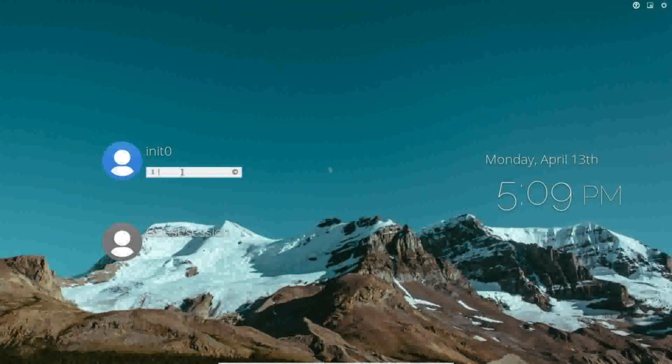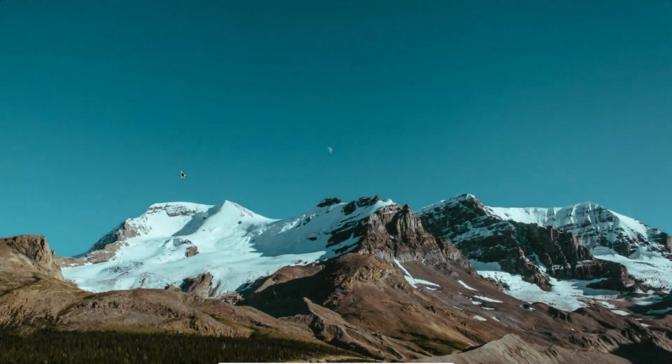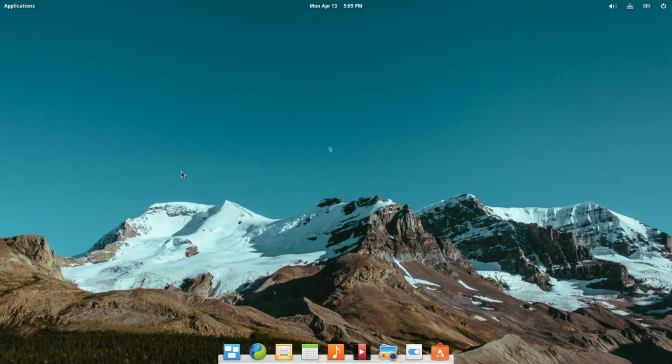Welcome to elementary OS Freya. Freya has a very lightweight, slim, clean interface. I really appreciate how they've put this together. Everything, it just feels good, folks. It feels well thought out. And it is one of the more user-friendly operating systems that I have used. It is based off of Ubuntu.